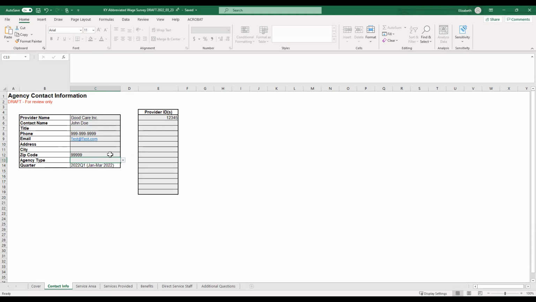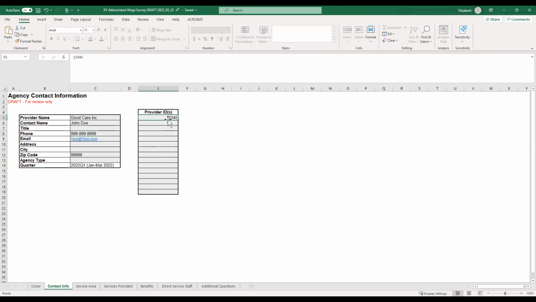And we've also added some data validation throughout. So for example, if somebody were to enter a 6-digit phone number instead of a 10-digit phone number, they would get an error. So I can show you. It says, please type in the 10 digits. So we have a couple of those things throughout, which we think will help providers make sure that there's just not like an accidental error or anything like that. And that just helps make it a little bit straightforward.